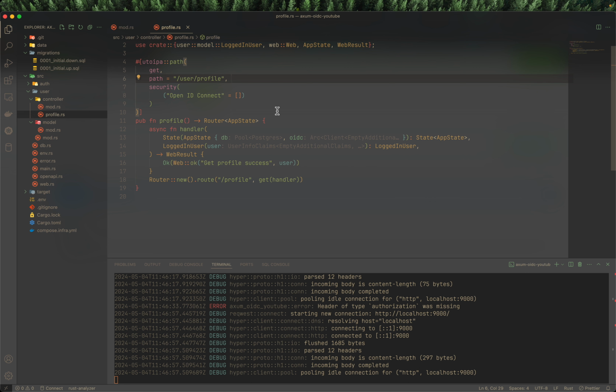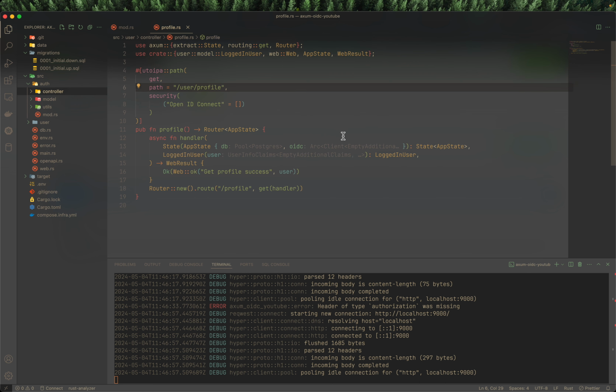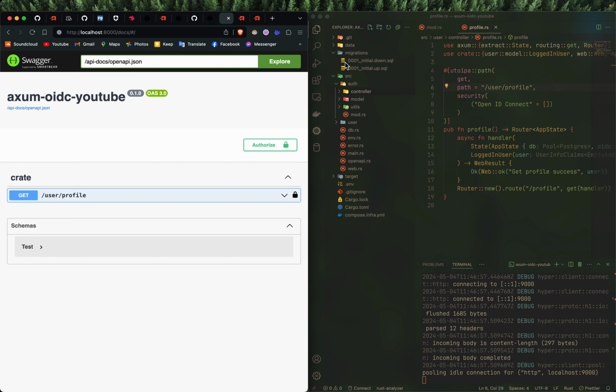And then all of the OpenID Connect authentication is going to be performed on the client side. And you might be wondering, okay, so what are these other codes going to do? Well, these are pretty much just for demonstration purposes. So yeah, that is how you authenticate with OpenID Connect.